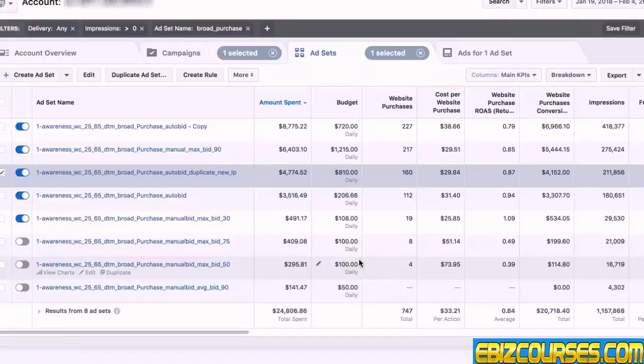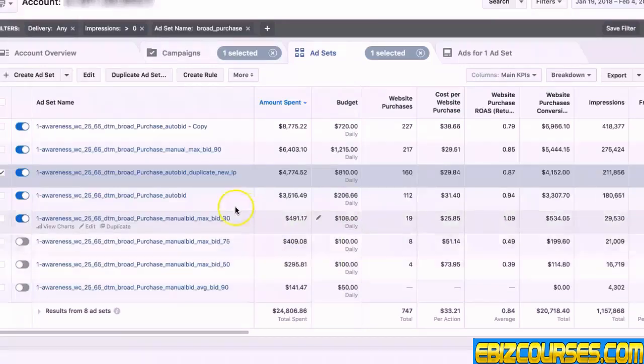I may revisit that with different creatives, but actually, right now, one of the key things that has happened is the max bid of 30, whilst it wasn't performing initially, and that's why the budget has stayed quite low, all of a sudden started to perform. And what it means is that Facebook has managed to find these people that are going to convert at $30 max bid, and is actually bringing back a really good CPA. Now, can I scale it? That's something which I'll be testing over the coming days to see if I can get that spend higher.